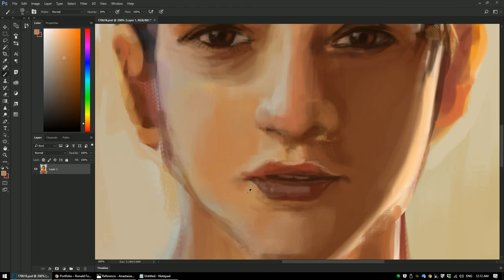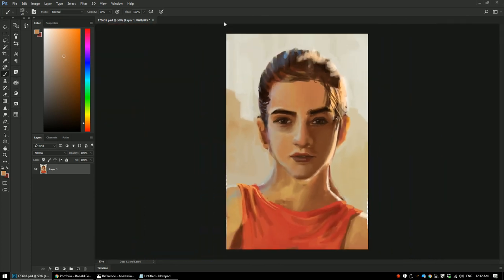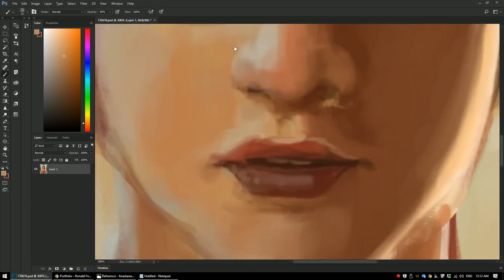Soften the shadow area. Yeah, this looks more. Why is there a highlight here? Get rid of it. Just for appeal's sake. More. Alright, next one.